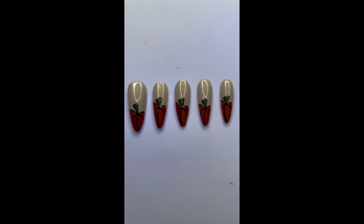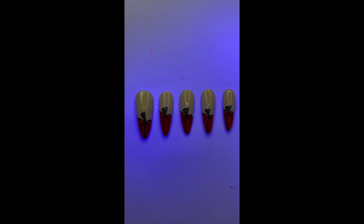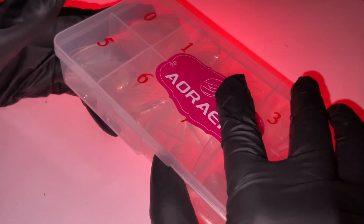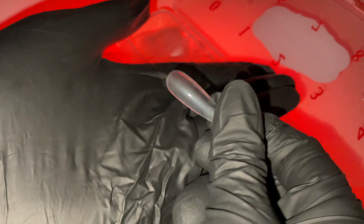Today I will be showing you how to make your own fall press-on nails at home with this super easy design, so please stay tuned. So we are going to do some pumpkin nail art, so I figured an almond shape would work best.